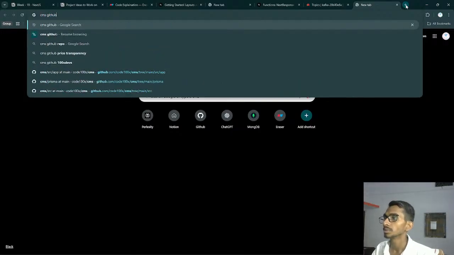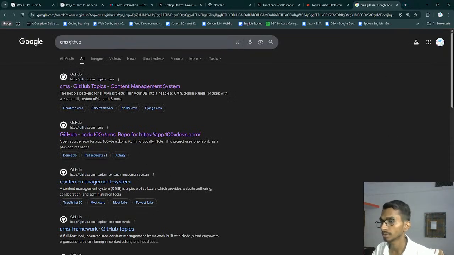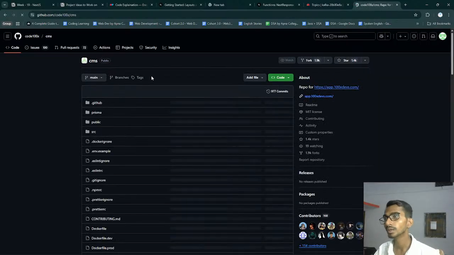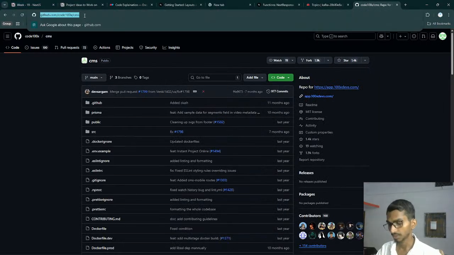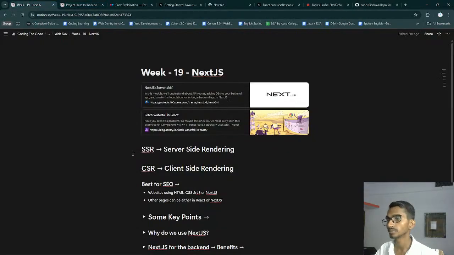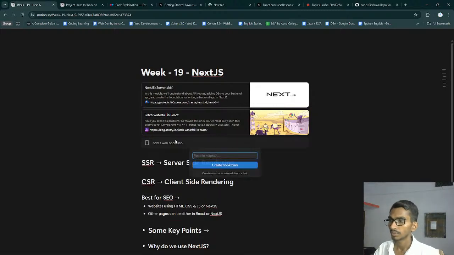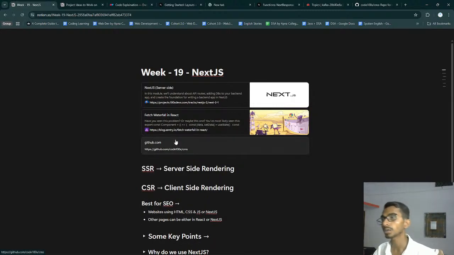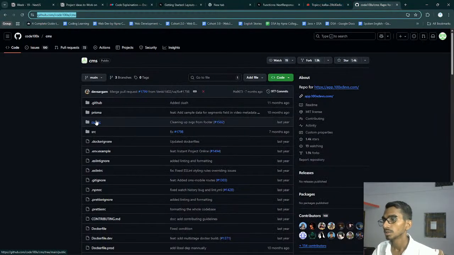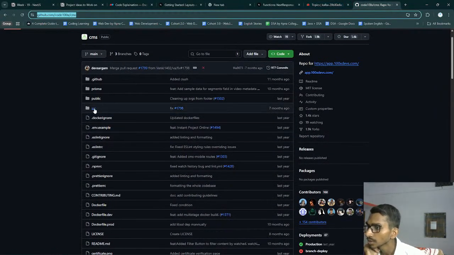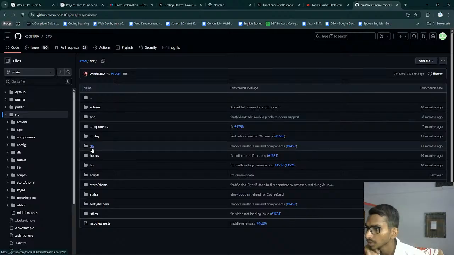Let's go to CMS GitHub just for a reference. I will keep it there too. This is really helpful. Let's keep it in here. This is gonna be web bookmark. So we are in here. We have source. Let's click on source. We must have db lib.